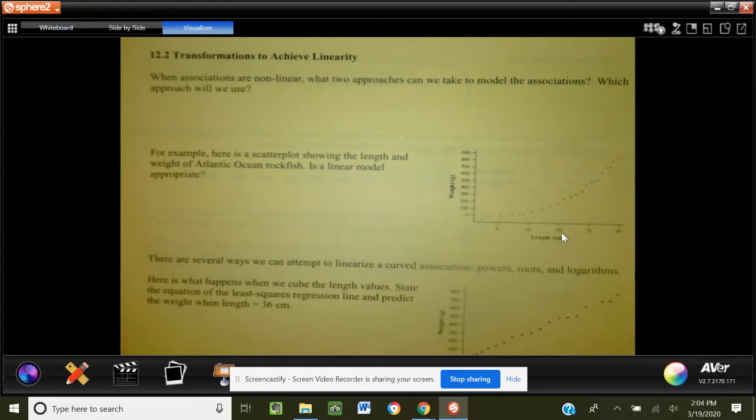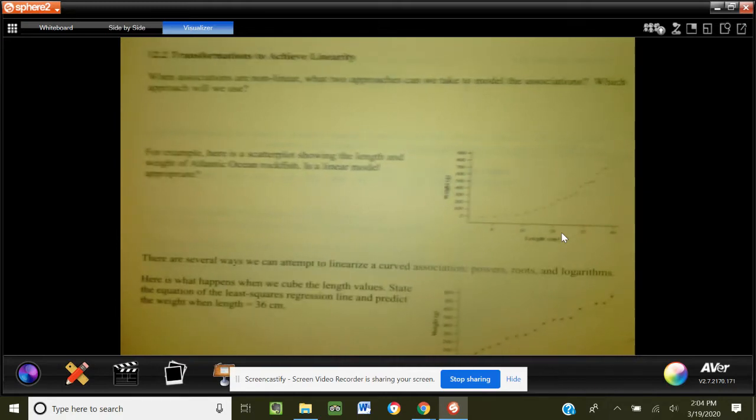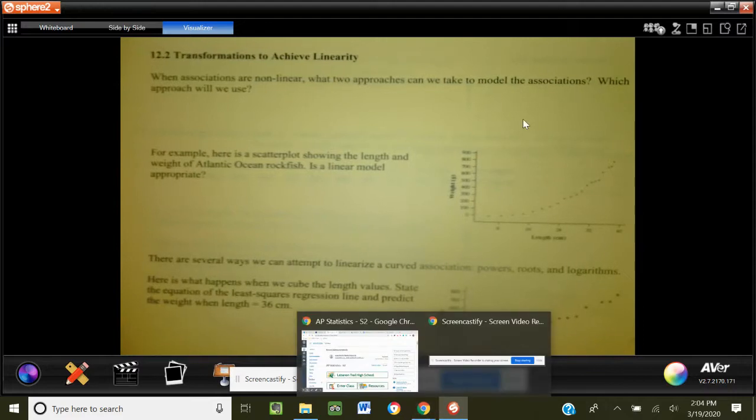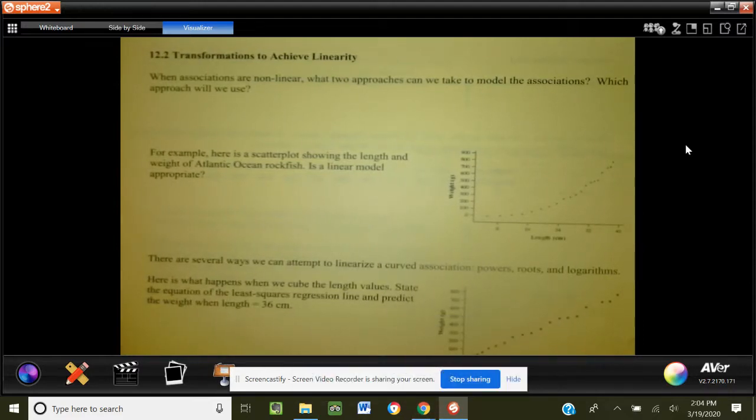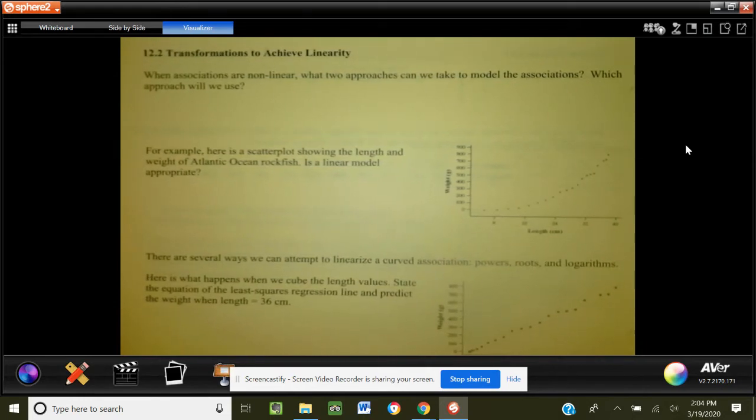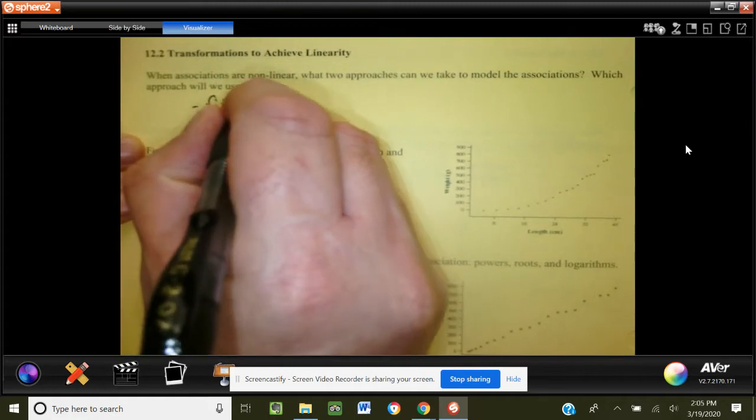All right. And I think it's kind of cool, actually, because what if, and you see in this little scatter plot right away, what if a linear model is not appropriate for analyzing a particular relationship between two variables? All right. So when associations are nonlinear, we can't take advantage of all the tools that we talked about in chapter 3. So what can we do? Well, one option is to fit a curved model.